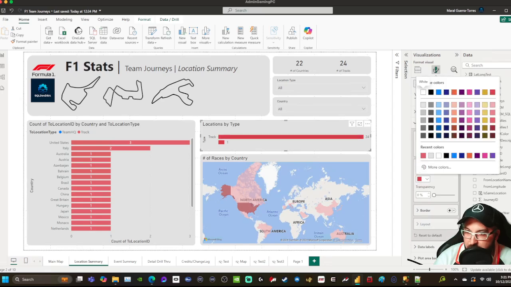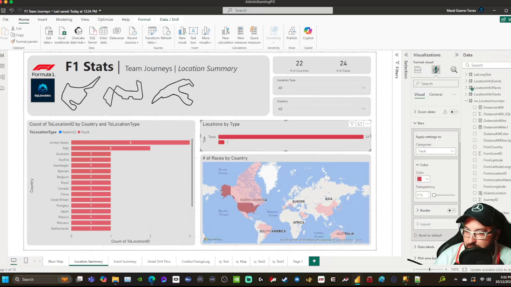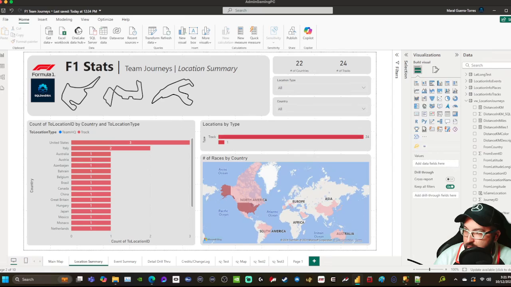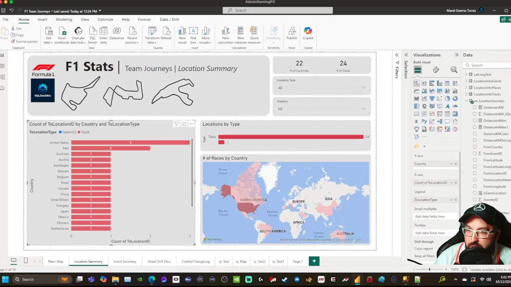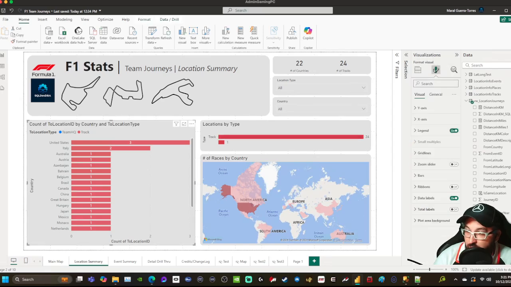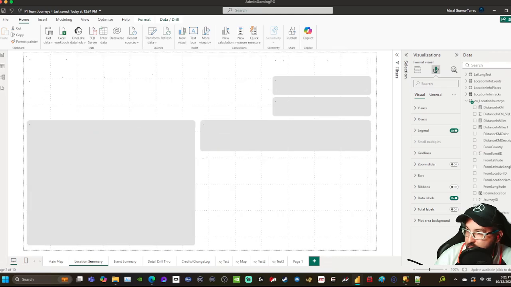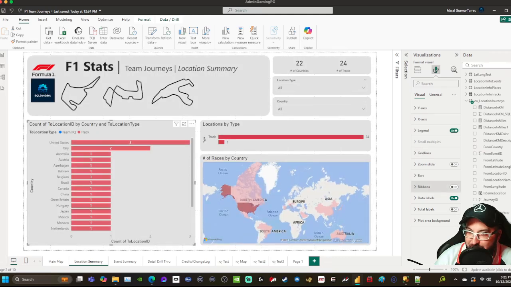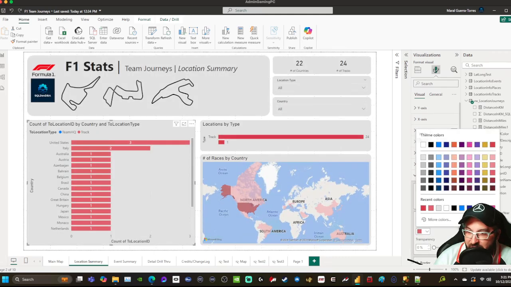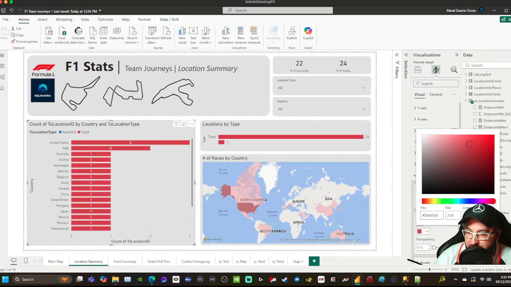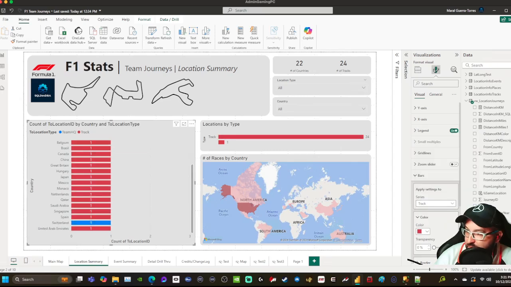Let's grab the color, which is this one here, and that's what we'll use as our color to make sure it's the same color. Or if you want to cheat a little bit, we can use the format painter and paint it. No, decided that's not correct. So let's try that again. Bars, using the color, using more colors, paste that hex code right there and you're good.